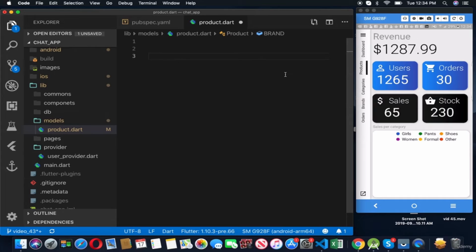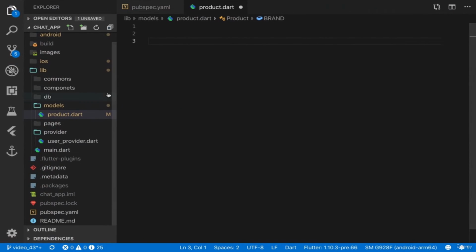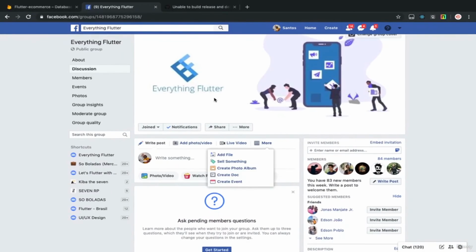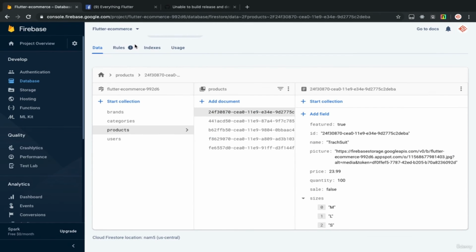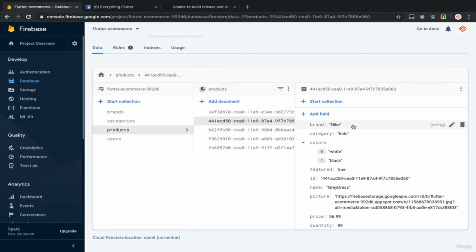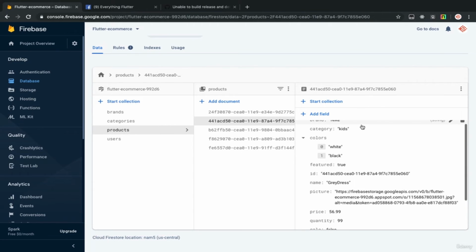What's happening here? Let me put this on full screen. First of all, let's go to our database, and I'll try to show you guys how our data is structured. We have brands, categories, users, but now we're interested in products, right? So for the products, this is what we have: brand, Nike; category, kids.